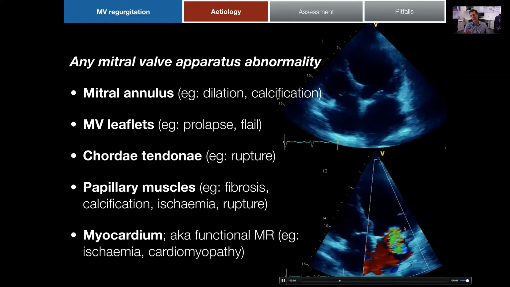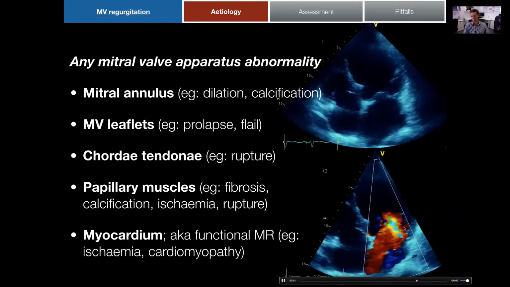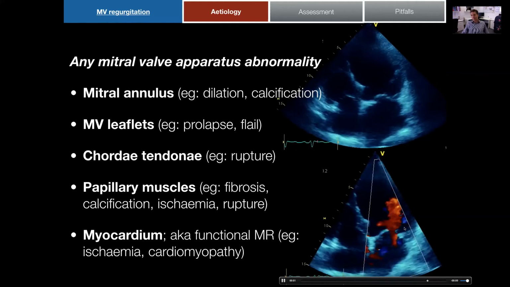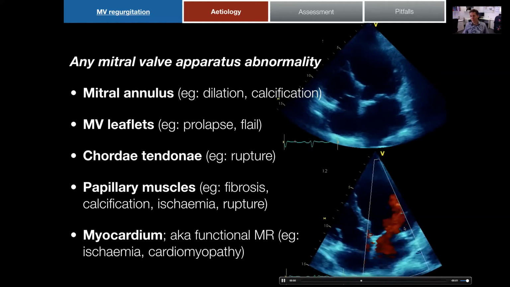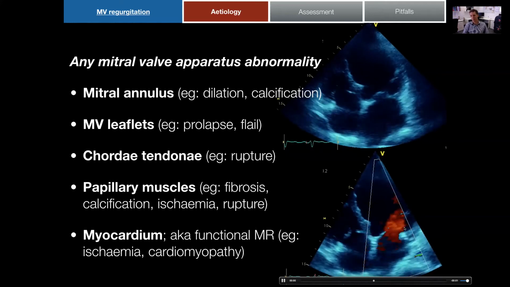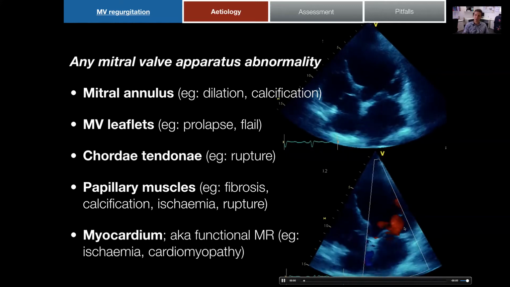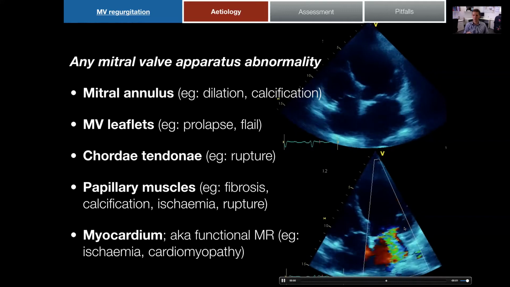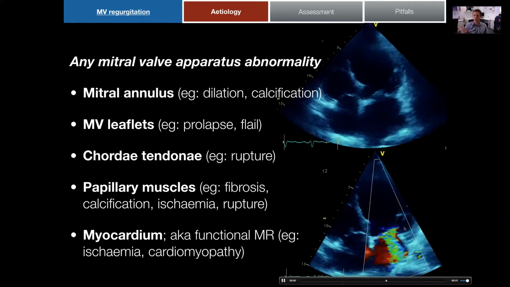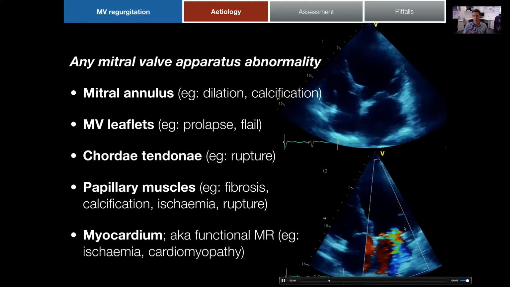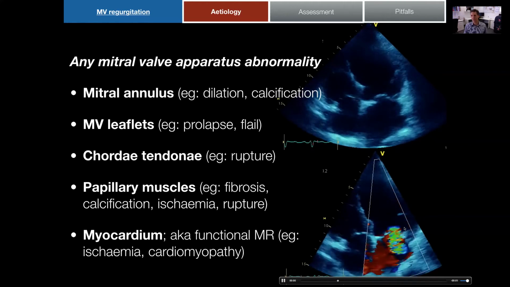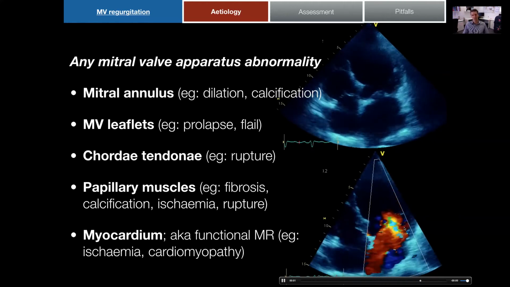Anything that looks like this, which I think is significant, means we need to do some form of quantification, or look for any further hemodynamic effects such as systolic flow reversal in the pulmonary veins, because you can get color Doppler wrong very quickly. So in terms of assessment, I start with my 2D assessment, then go to my color Doppler. In terms of etiology, we can get problems with the annulus and the fibrous skeleton in terms of dilation.